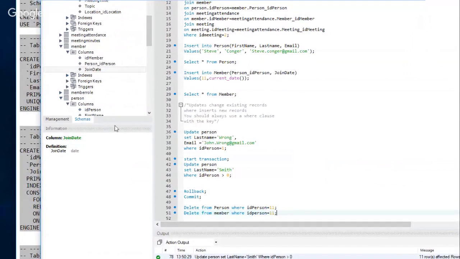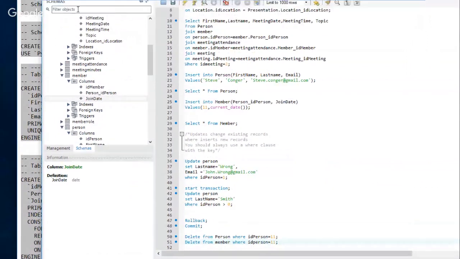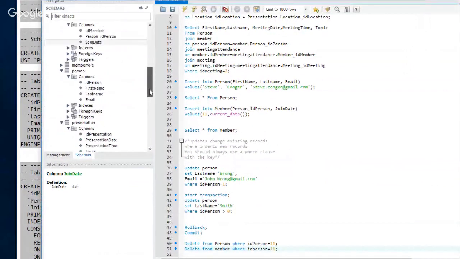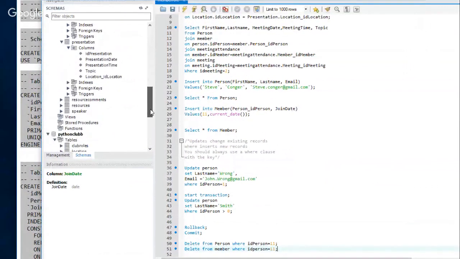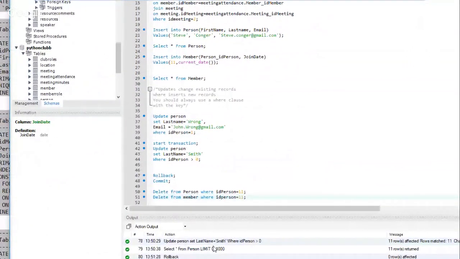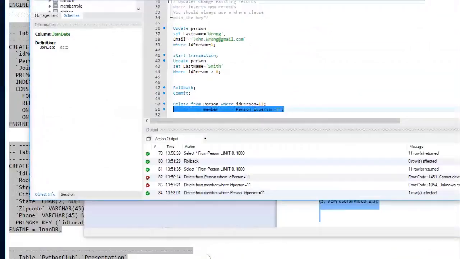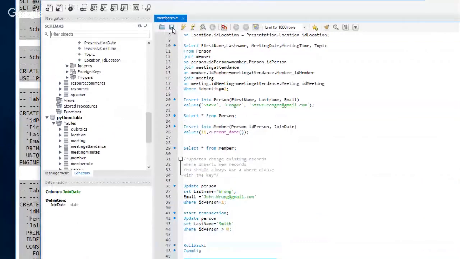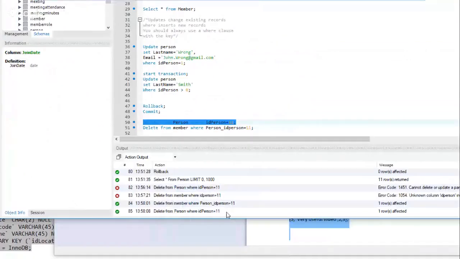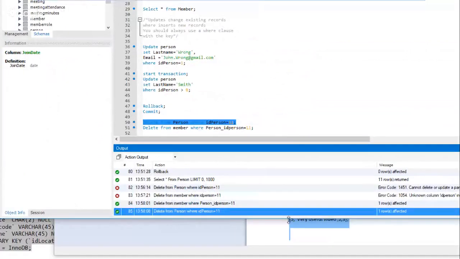Oh, it's not named ID person in the member. What is it named in the member? Is that it? Person underscore ID person? Yeah, that's what it would be then. Yeah, there it is. So I could delete this now. So it's happy now, so it's gone from there. And then I can delete this. And see, it's happy to delete the person now that the person has no children.